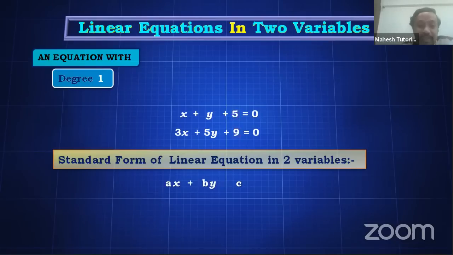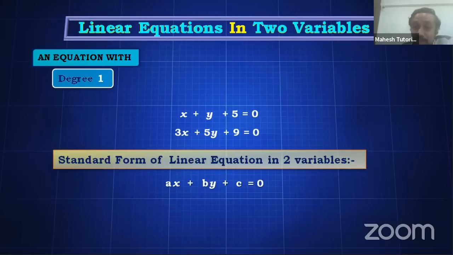So moving further, plus का sign है, तो मैंने plus का sign डाला. ऊपर दोनों equation में वापस plus का sign है, plus का sign डाला. ऊपर दोनों equation में it is equal to 0, तो मैंने equal to 0 डाला. And with this I get the standard form of linear equation in two variables, that is ax plus by plus c is equal to 0. Students, what is the standard form of linear equation in two variables? Ax plus by plus c is equal to 0.